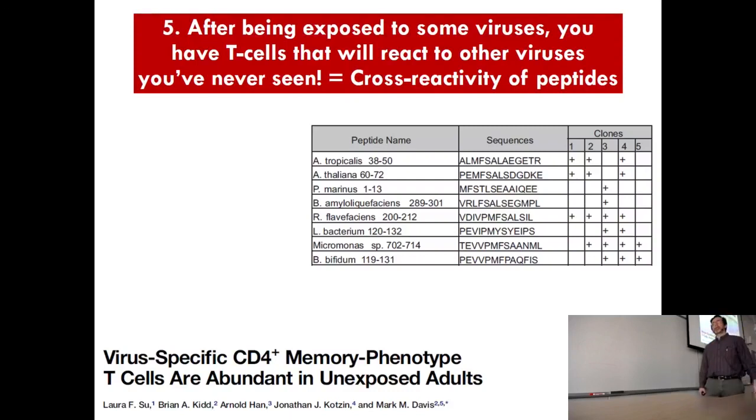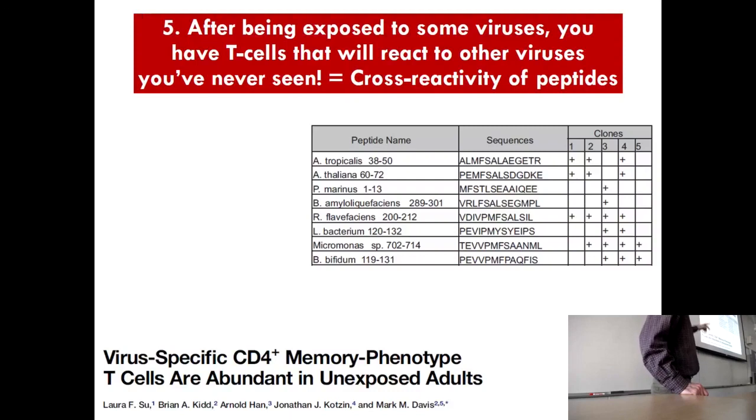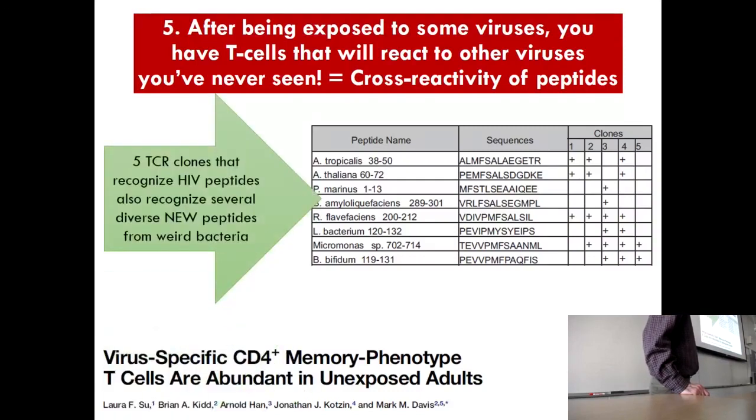Maybe there was some weird thing where a person was exposed to A. tropicalis, but it's definitely not at this scale. This must be a true case of cross-reactivity, where getting immunity to HIV also gives you immunity to our flavofascians. We can look at the HIV peptides, and the peptides it does recognize in the other diseases, and ask, is there a molecular reason for this?